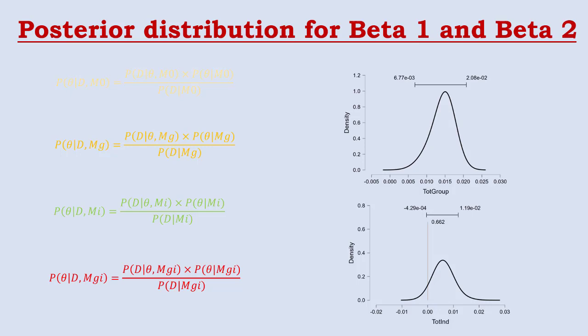Now, you may wonder why I'm presenting only one posterior distribution for beta 1 and one for beta 2, when we have 4 models, and each of these models has a posterior distribution for the parameters. So why am I not showing one distribution per model per parameter, so 8 distributions? Well, I'm using a feature of JASP, which is model averaging. And it's quite an interesting feature.